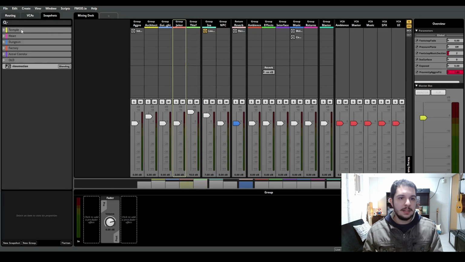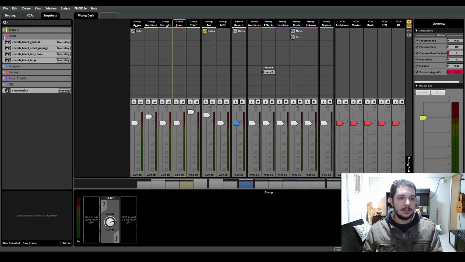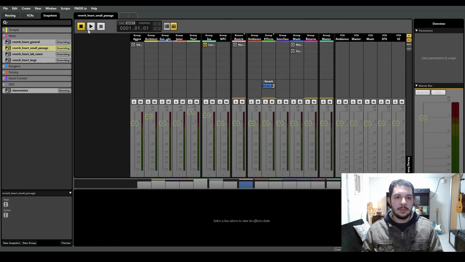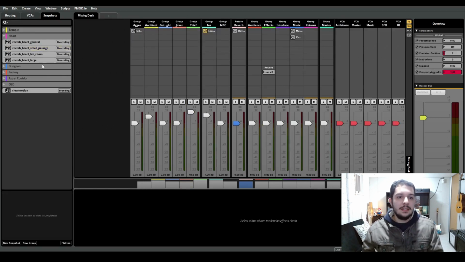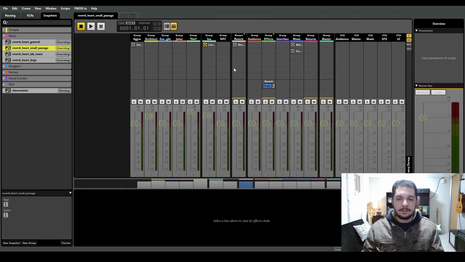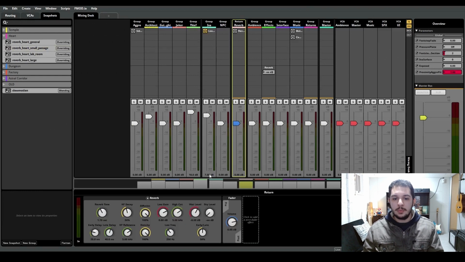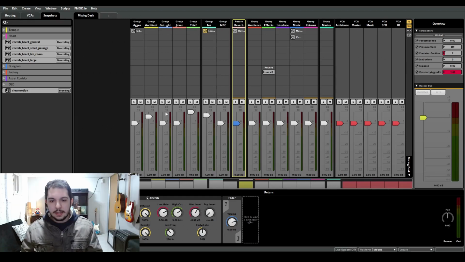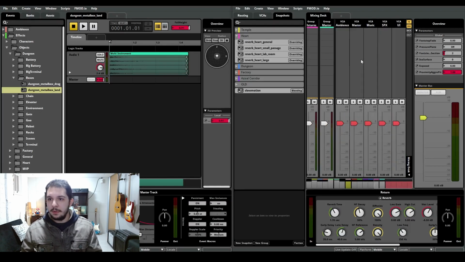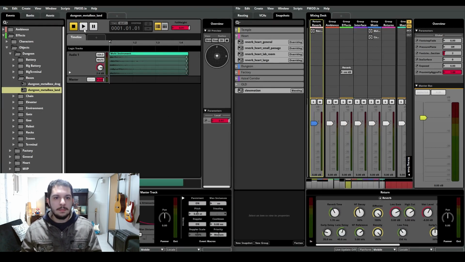About the effects, most of the snapshots, with the exception of one, were just reverbs. And these are these snapshots. They're basically kind of save states. You save some information, and then once you tell FMOD to play one of these, it will apply those remembered configurations. So for instance, here's our reverb, and nothing is going to it, no sound is coming from it. As you can see, there's nothing coming from here.